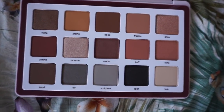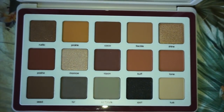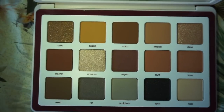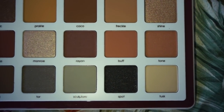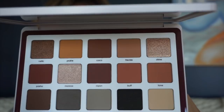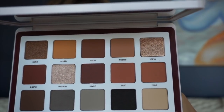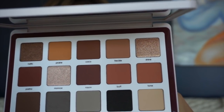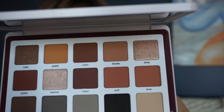them. But look at that, here are the 15 shades of this palette, and it is described as a must-have multi-use 15 pan palette with the most essential colors. It is free of parabens and it is also cruelty-free. It's like according to Sephora's website. BIBA features 15 brand new shades of Natasha Denona signature formula. It includes neutral, warm, and cool tones from light to dark in different textures. This eyeshadow palette is very user-friendly and covers a shade range that varies from mauves, burgundies, and browns to warm grays and black. So you have 15 times 0.08 ounce or 2.5 grams.